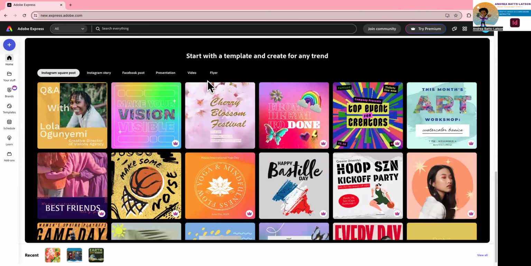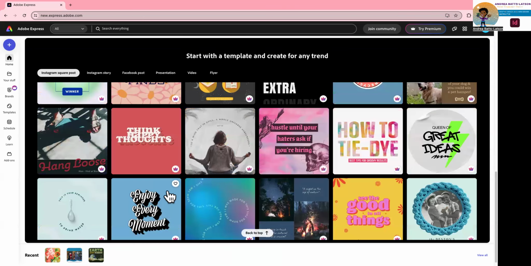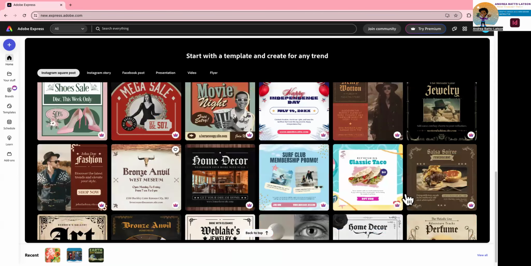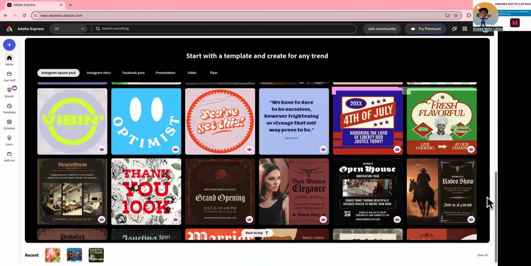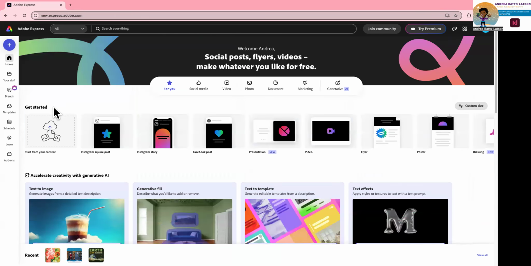And then down here, you can start with a template. You can click on any of these. And remember I said, if you can click with a mouse, then you can work this program. So I'm just clicking, look at that, I'm just going down, and there we have it. Yep. So those are the templates. So this is the home screen.